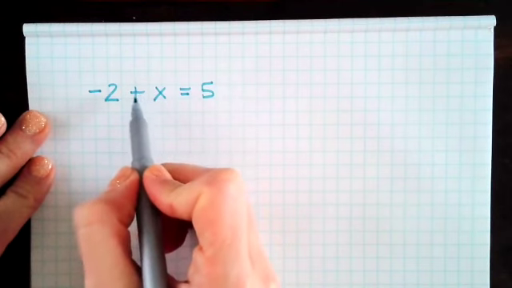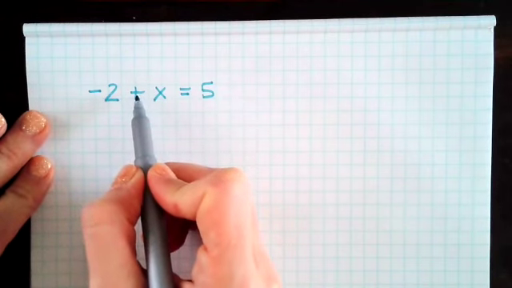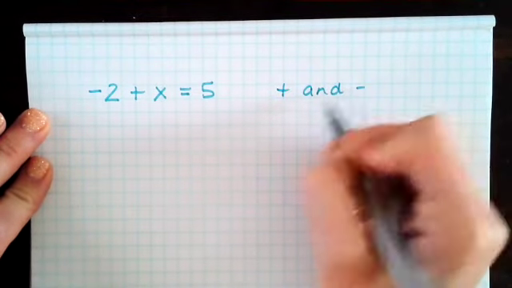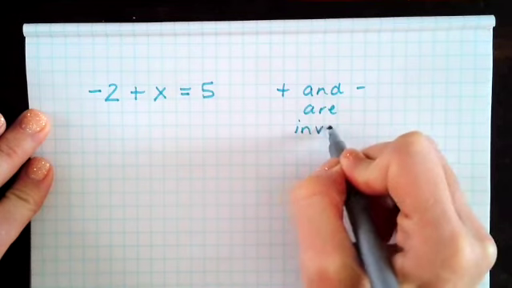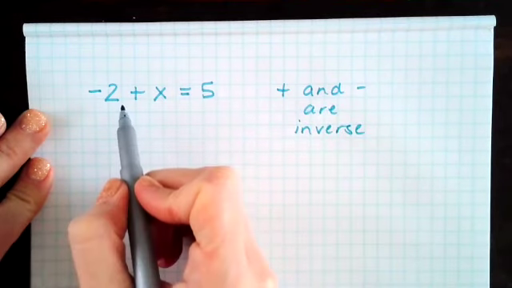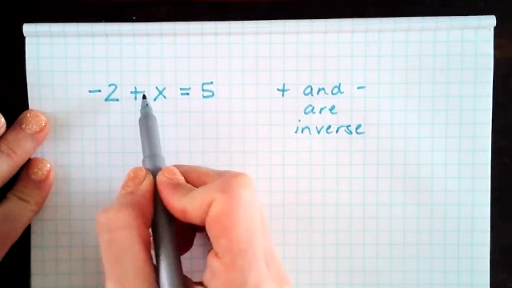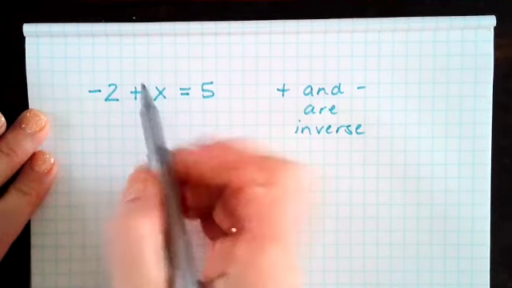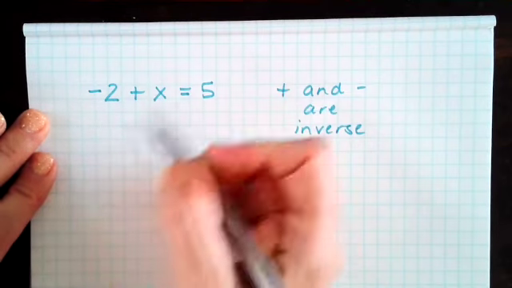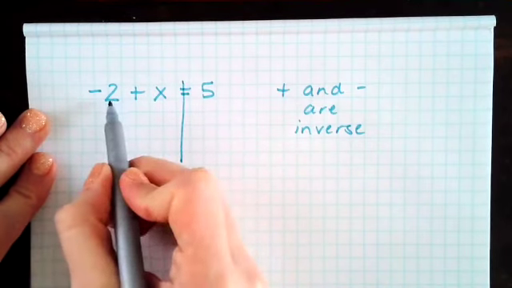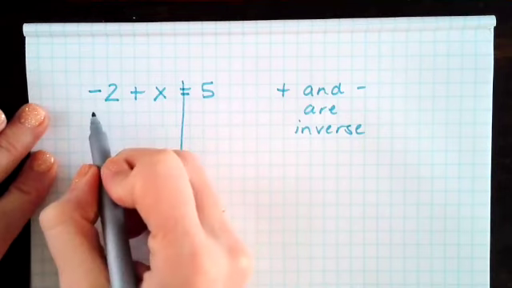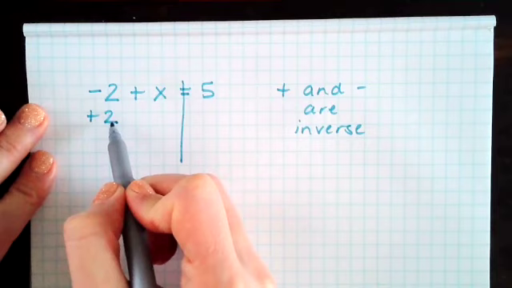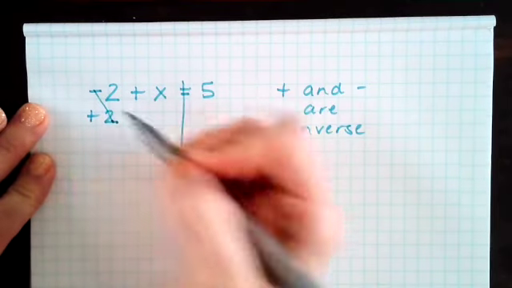A lot of students get tricked because they see addition and they think, let's use subtraction, because we know that addition and subtraction are inverse operations. However, you need to consider the sign of the value that's next to x, not the sign of x. So now, since this is a -2, to think, how would I remove it from x? I'm going to have to add it. I know that -2 and +2 are opposites, and they will create 0.